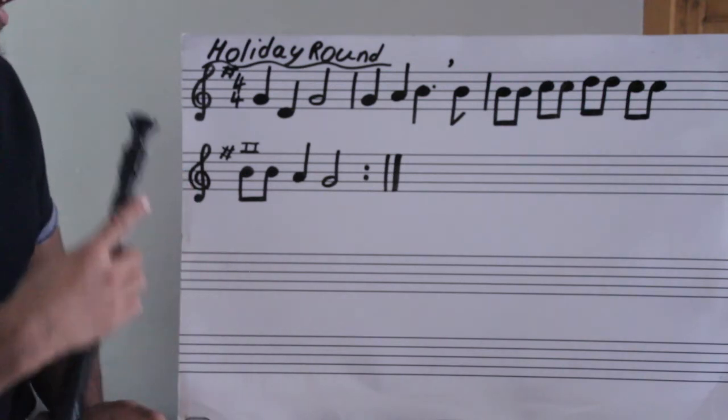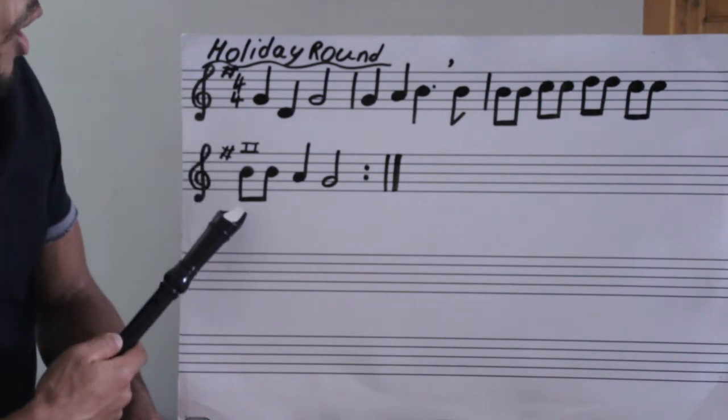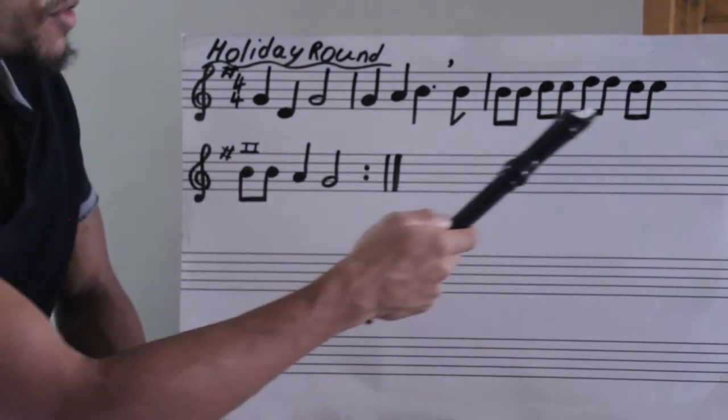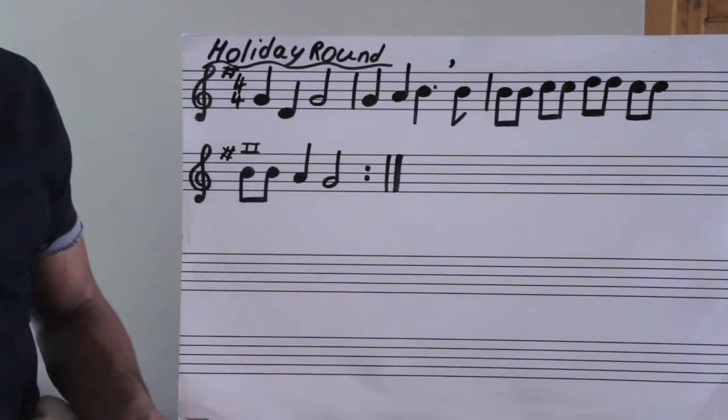And just like that, we have the Holiday Round. So make sure you add this second B into your arsenal of notes so you can get better from changing from C's and D's to a B. Really helpful when you can do that. All right, grade fours, and that's how you play Holiday Round.